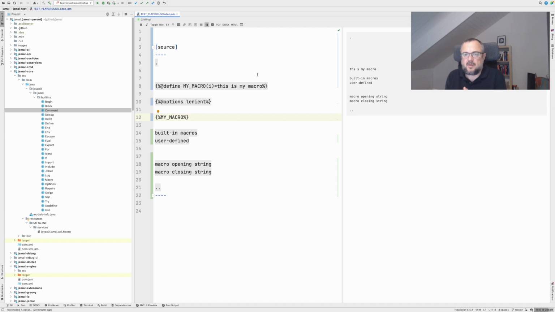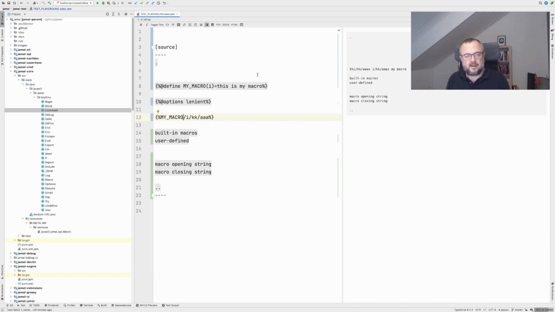So this is my macro becomes this is my macro, and it says that macro processing should be lenient and shouldn't care if I do not provide enough arguments. The missing arguments will just be empty strings. And also I can provide more arguments than there are, and then it says that okay, this is all the argument, then okay, I will do it that way. So then this is the argument.